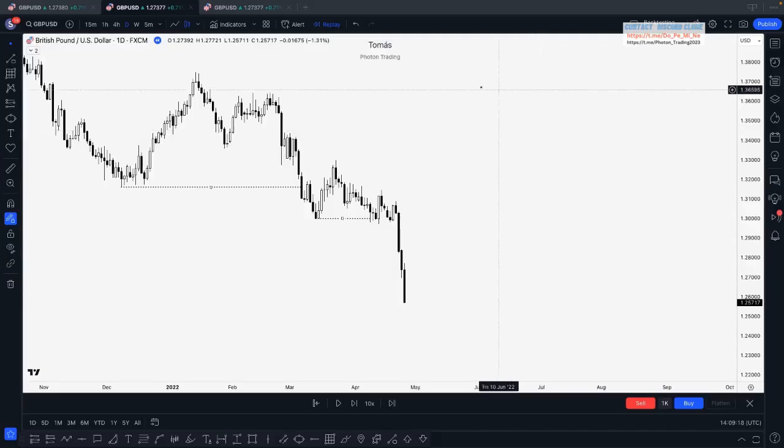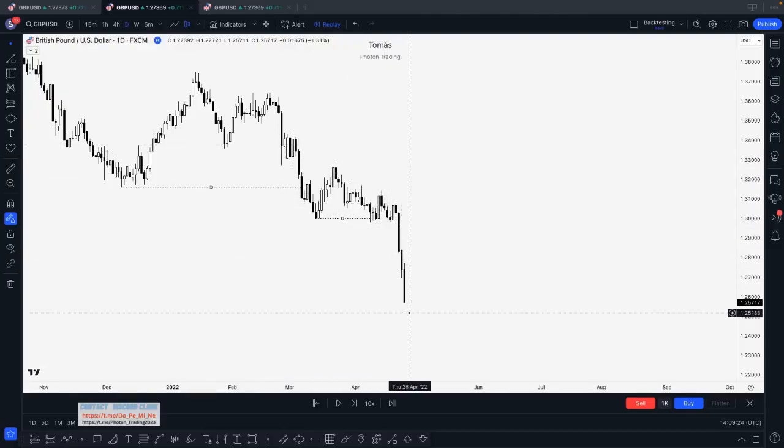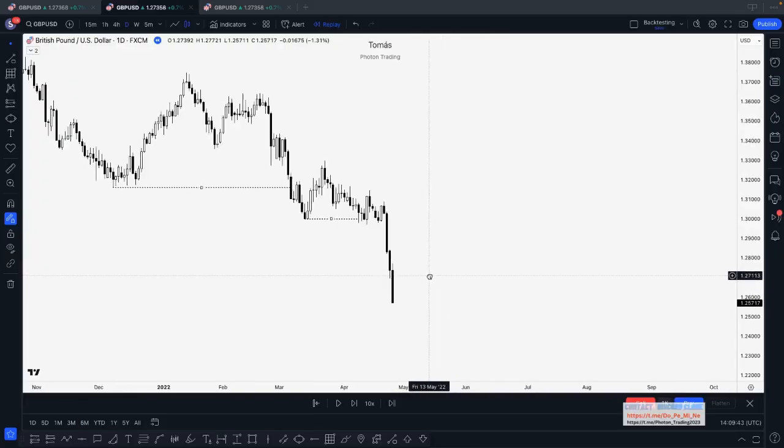So in this case, on the daily, there is not much more information than the fact that price is selling for the last 4 days, correct? Price is at the discount, daily break of structure. There's not much more information than that. So we need to use the other time frames, such as the H4 and the H1, to understand what should happen next.